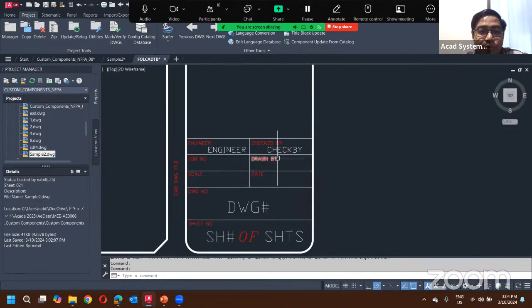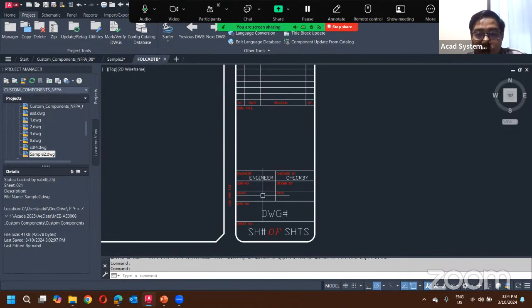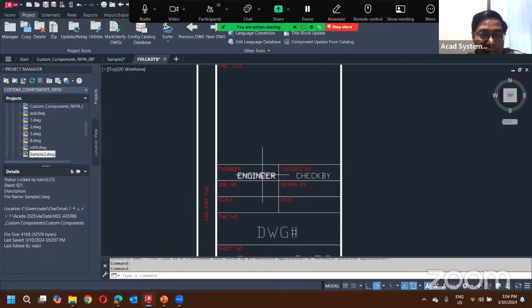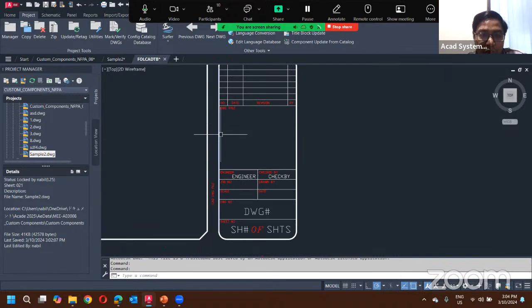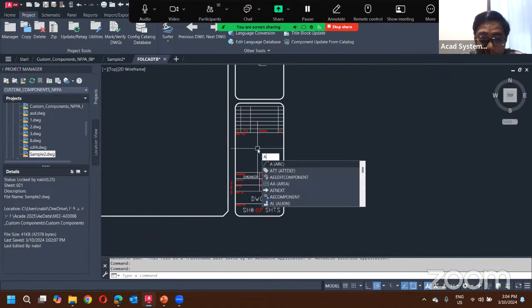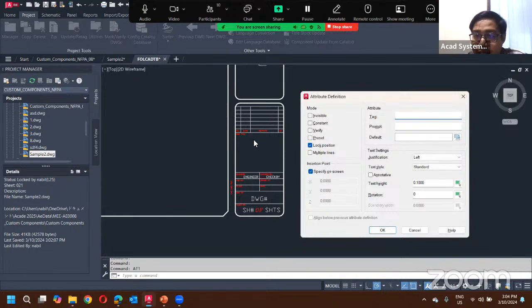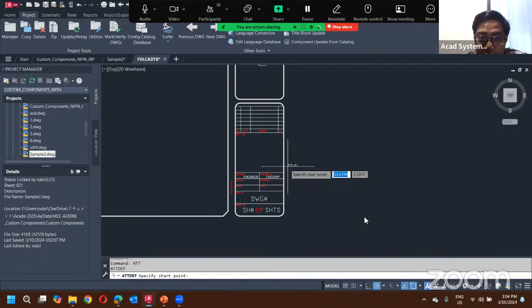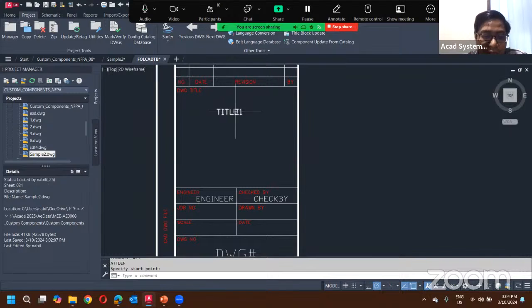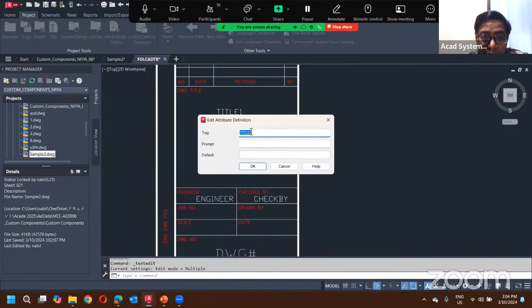And what I would like to do next is that I would like to add those automations inside of this attribute, right? So you can add attributes inside over here. So to add it, you can type ATT for attribute definitions. Then I'm going to add a title at the top here. So let's say title 1, oops, 1. And I'm going to put it somewhere around here. I'm going to create another one. This one, just rename it title number 2.